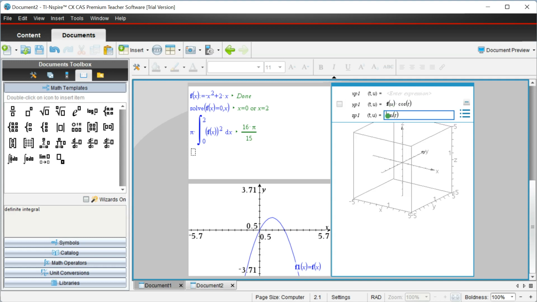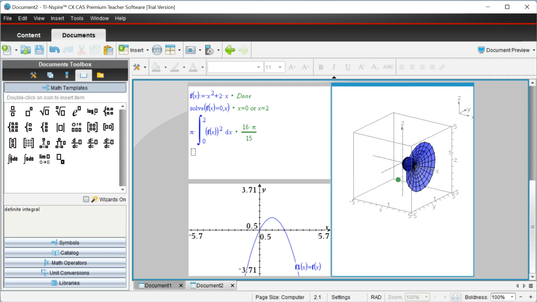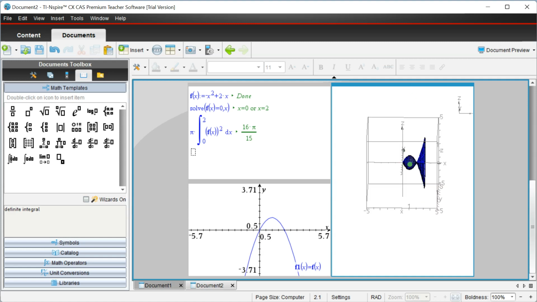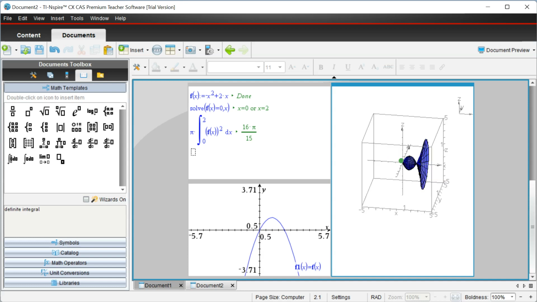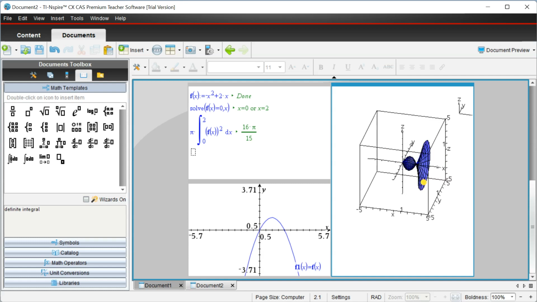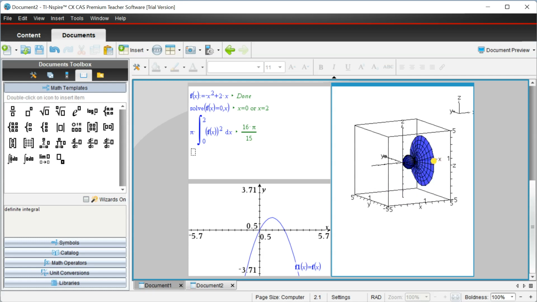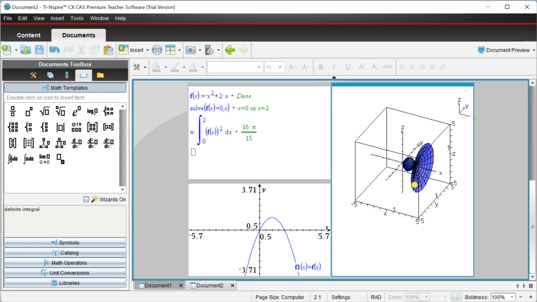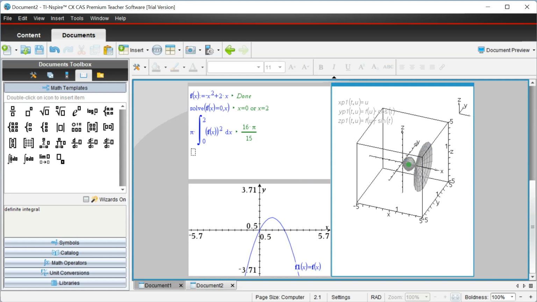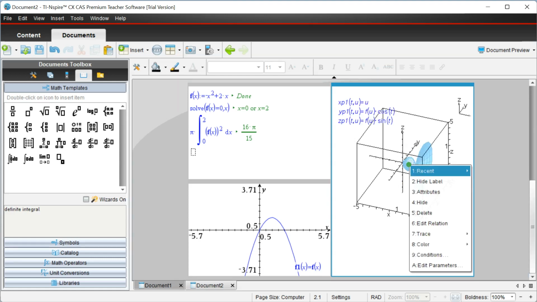So this function is now a function of u multiplied by this, and up here we just have u, that meaning the x value, so to speak, will be u. So we press enter, and now we see we actually have this volume down here. So we got it up till something like 2 pi. We just want it between 0 and 2. So let's make those changes in a second. But as you can see here, it's a very good visualization of what is going on when we make this revolution.